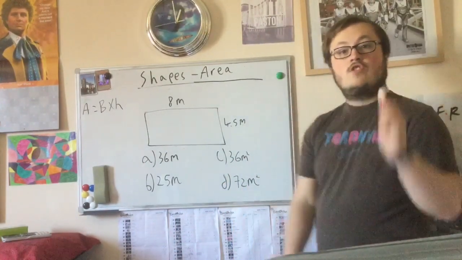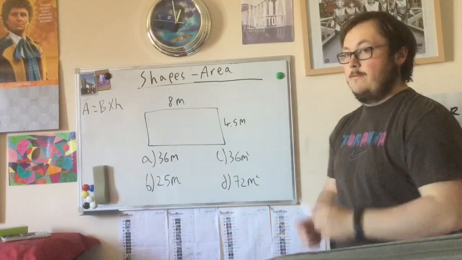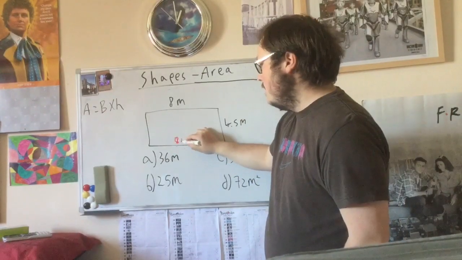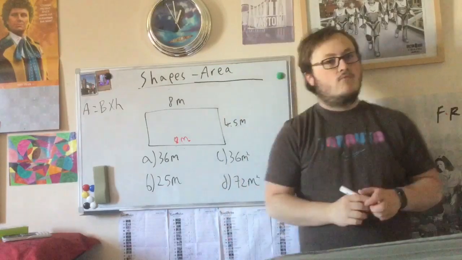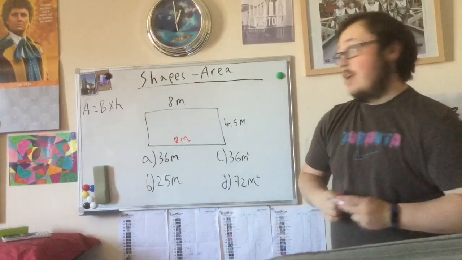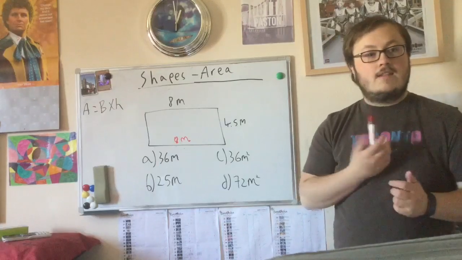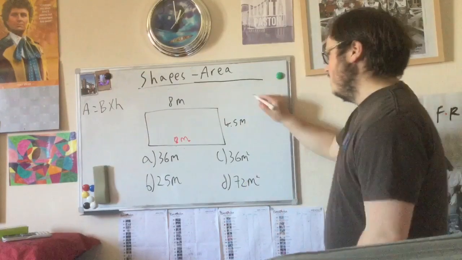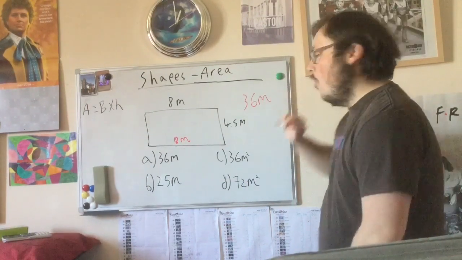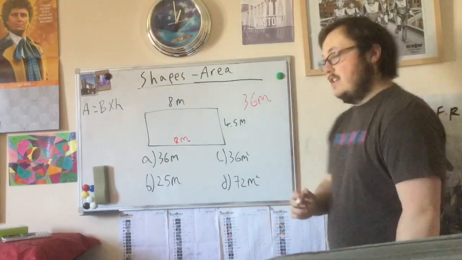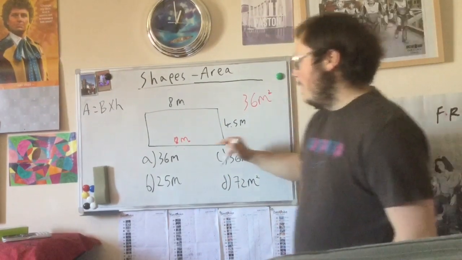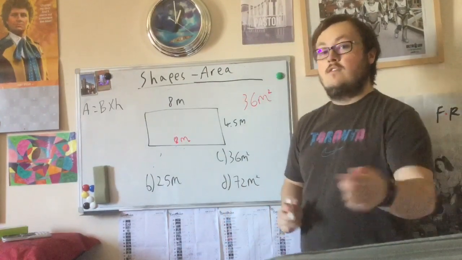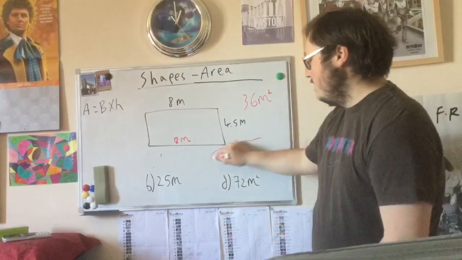So firstly, I'm going to show you how to find the correct answer for this. Now, if this line is 8 metres, then the baseline is also going to be 8 metres, because they're the same, rectangle rules. Then to find the area, you multiply the base by the height. So 8 times 4.5, that will get us 36 metres. Or is it? Remember, when we're working out the area, it's 36 metres squared. So it can't be this one, because that says 36 metres. So the mistake that person did is they didn't write it as metres squared. So the actual correct answer is C.